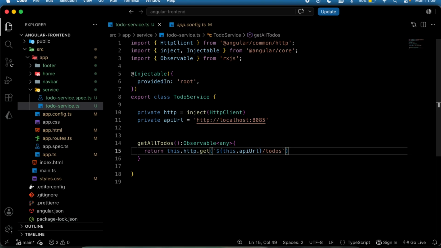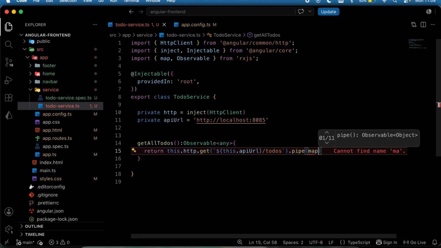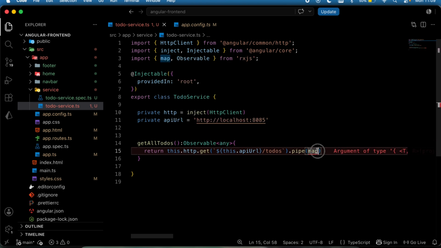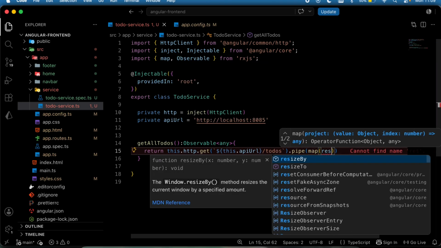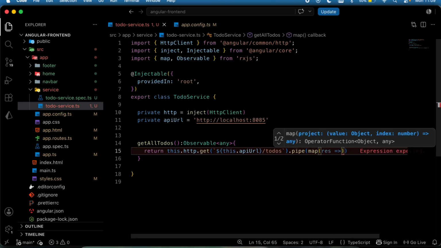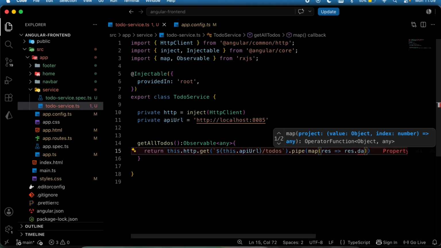And then I'm going to say .pipe. Pipe basically means that once you've gotten your data, we want you to filter. And how do you want to filter? We want to say map. And then map should be from your arrow function like that. We're going to say map the data, and what do you want to do? Collect the response. The result should be called response. And what do you want to do with the results? Just extract the data by saying response.data. That's going to be it.